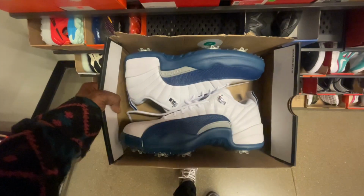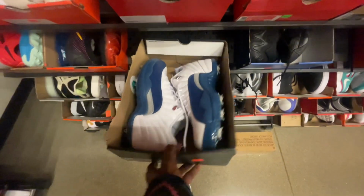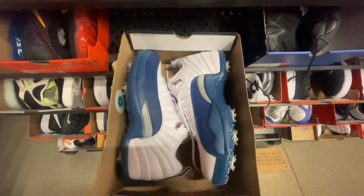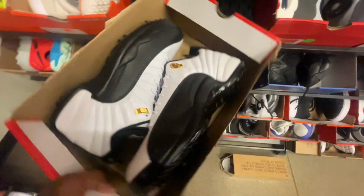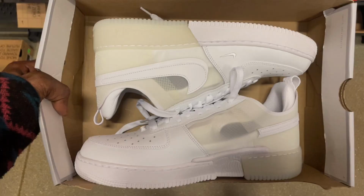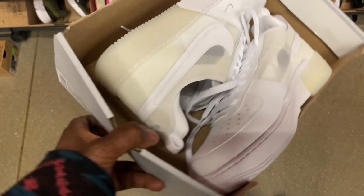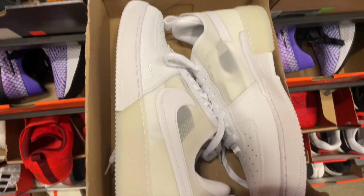Air Jordan golf shoes that I was talking about earlier. As you guys can see, we found the Flint blue 12 lows, but these had the spikes at the bottom. I know some people say you could take them off, but on the Retro 1 low golfs, you don't have to take anything off. It's just really thick soles, so you guys can just go ahead and still step in grass and still be good to go. But with the 12s, they got these spikes under them, which is still clean. But I would still rather take the retro ones over the 12s, because taking the spikes out, you probably still have that residue on there that you probably have to walk off after so long. But it's up to me. Like I said, I'd just take the retro ones.